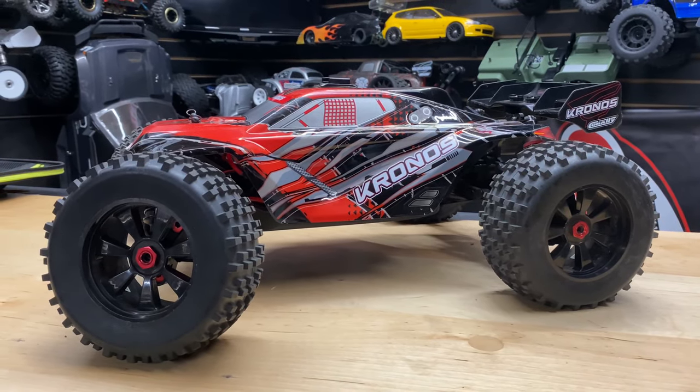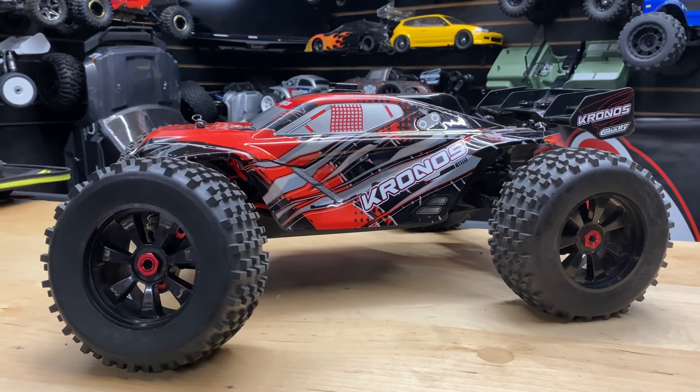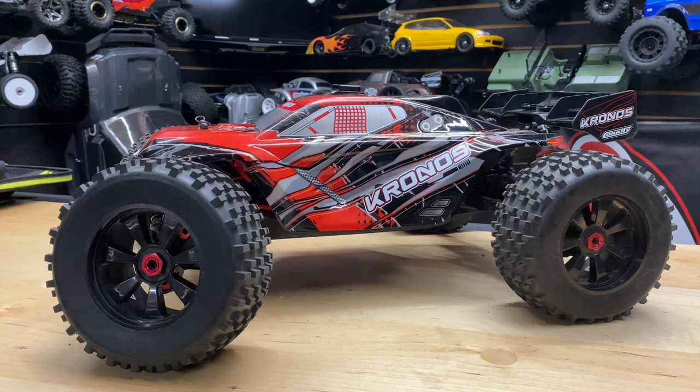It's been a little bit since I've run this Team Corally Kronos. It's a 1/8 scale 6S beast, and it's time to take it back out there and let it rip.